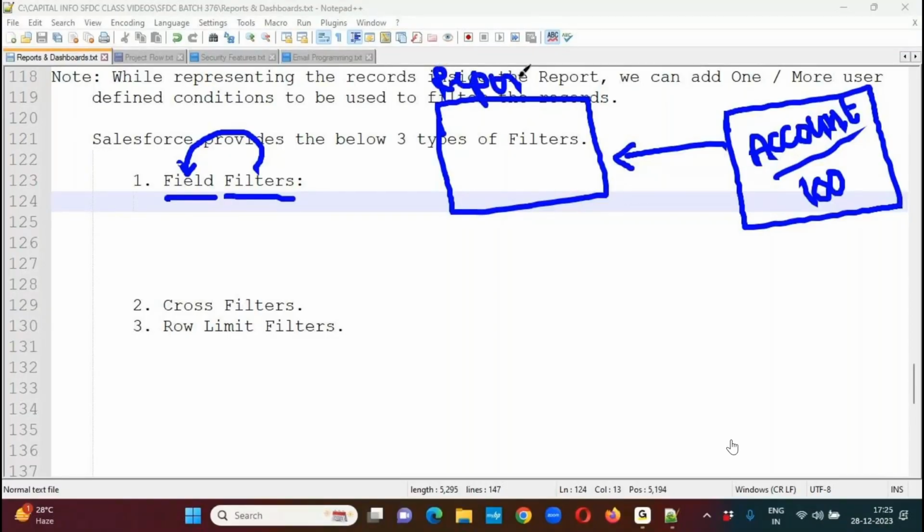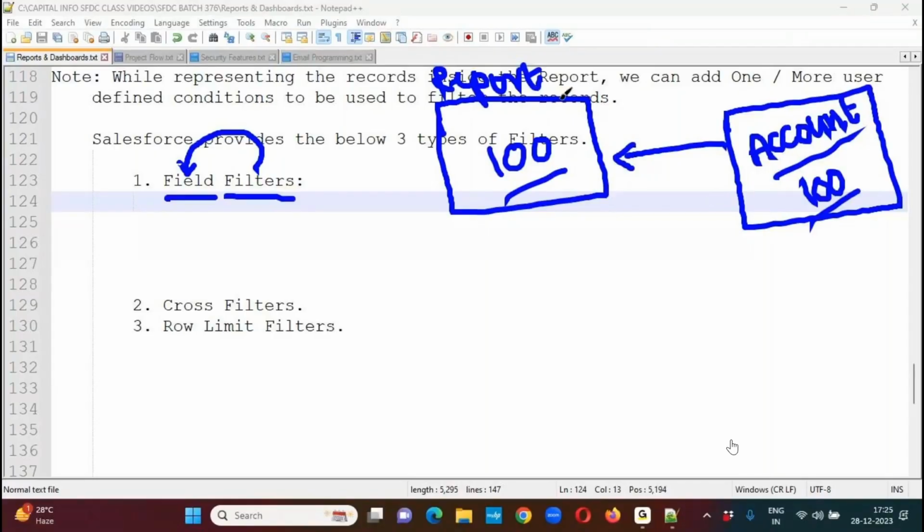In this report, I haven't applied any condition, so it will show all the records available inside my object, because a report can show a maximum of 2000 records on the user interface, as we discussed in the previous session. Here we have only 100 records, so all the 100 records will be visible on my report.